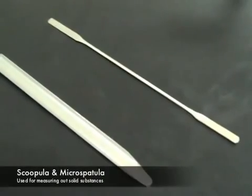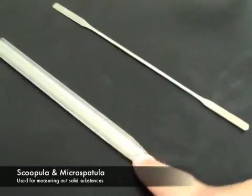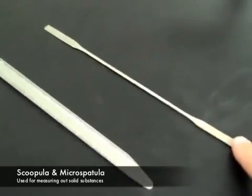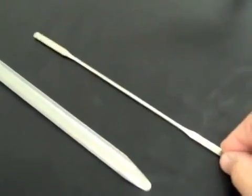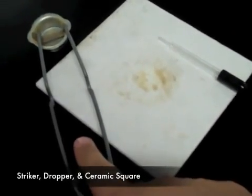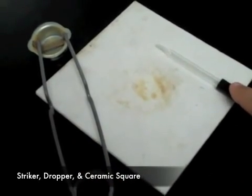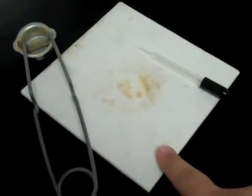The two instruments you see here are a spatula, which has a curved shape, and a micro spatula. The micro spatula is used for measuring out small amounts of material. The three things that you see here are a striker, a dropper, and a ceramic square.